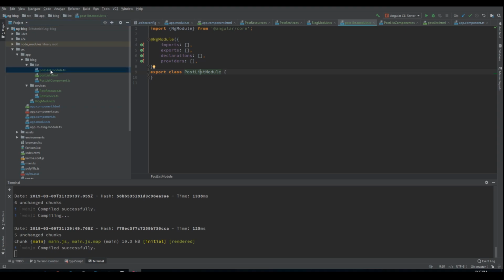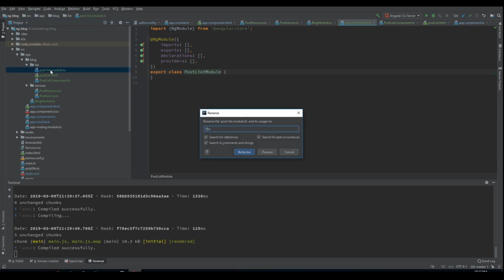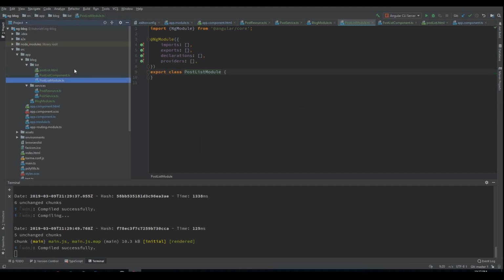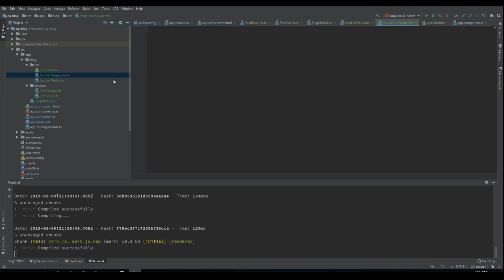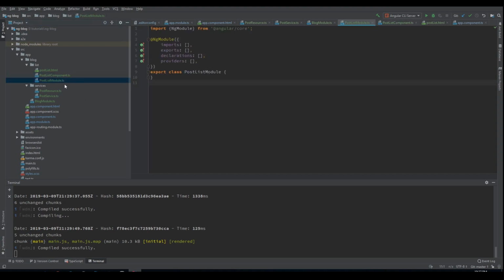And oh, I don't like the naming that it's using. It's using the Angular naming convention, but from my point of view, a class should be named as a class. Maybe because I have worked a lot on Java previously.